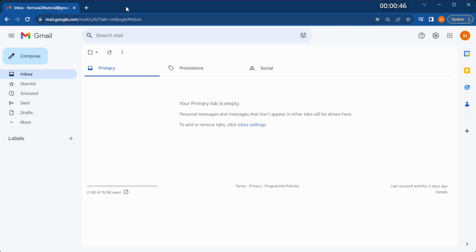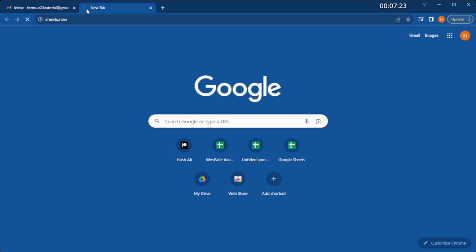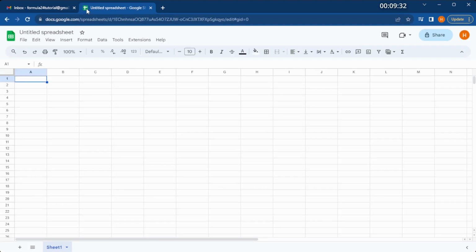It might seem a world away from where you are right now, but stick with me because in just 10 minutes, we'll turn that blank canvas into your own masterpiece. To get started with Google Sheets, all you need to do is open your web browser, click this plus, and type in sheets.new and you'll land right into a brand new spreadsheet directly in your web browser. Google Sheets Online offers robust functionality and is completely free.